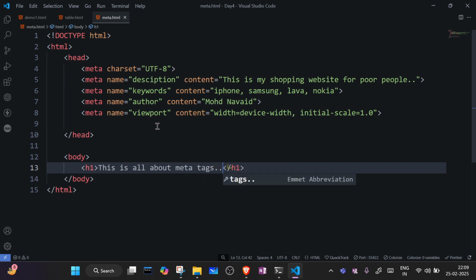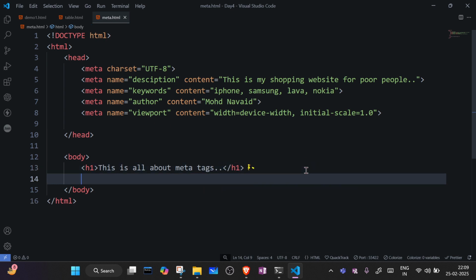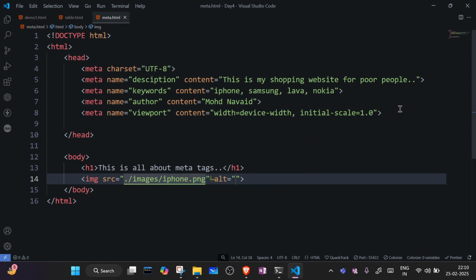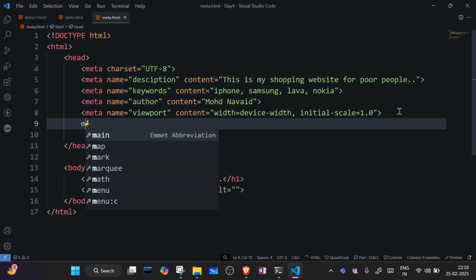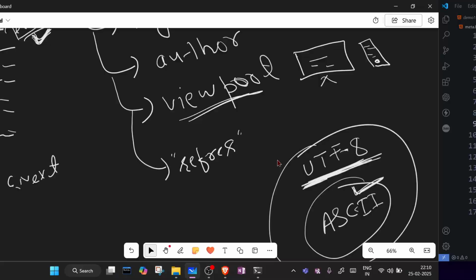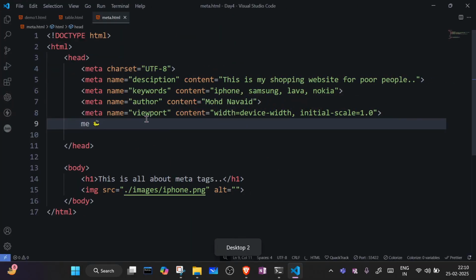And here I'm adding one image. Let me add an iPhone image. I'm adding the same image to show you one more thing. See, one more meta tag is there, for refresh, meaning you want your page to refresh automatically.